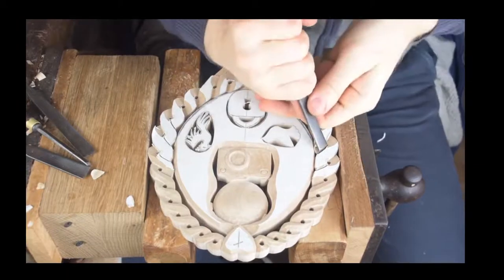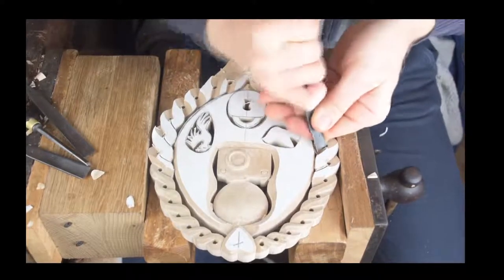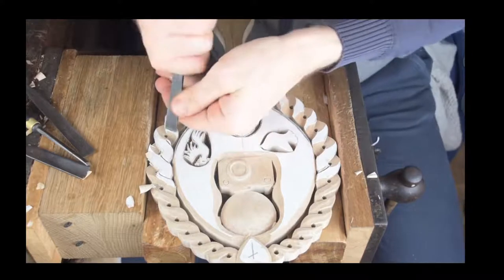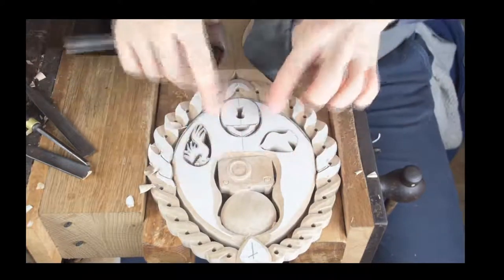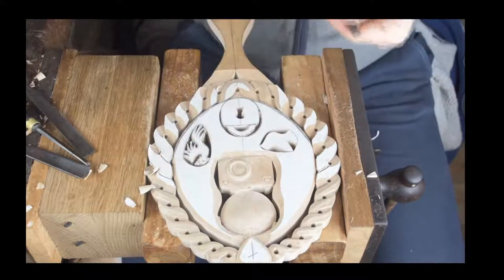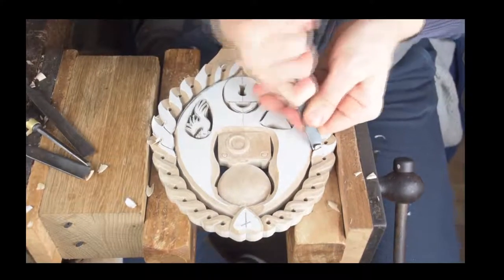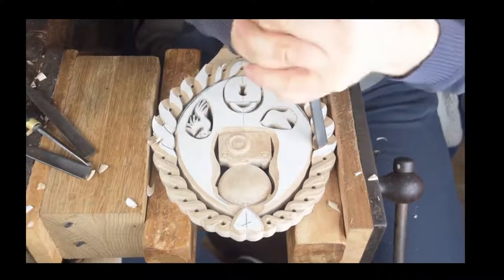For today's demonstration, I'm going to finish off the basic part of the twist. I think next week we'll probably have a look at the birds — one or the other, or both, depending on time. Then I'll probably come back to the twist and shape it in the same way we shaped the top half. And then we've got the sanding of it as well. We've got our padlock — I'm still deciding whether to leave that as a flat finish or put anything else on it. We've still got six or seven weeks before the end of the year, so it's always nice to have some scope. You never know what you might want to record.